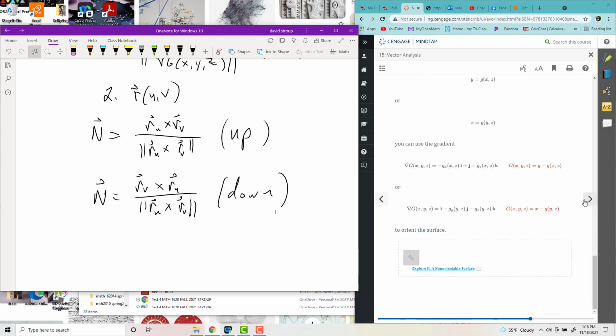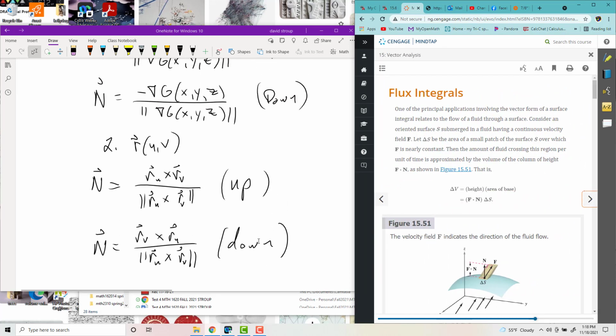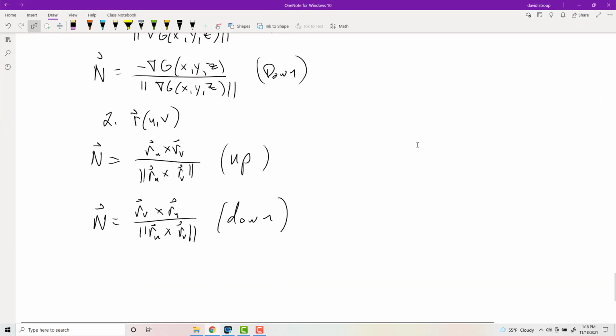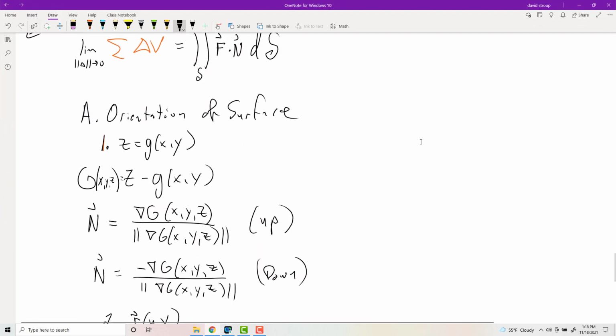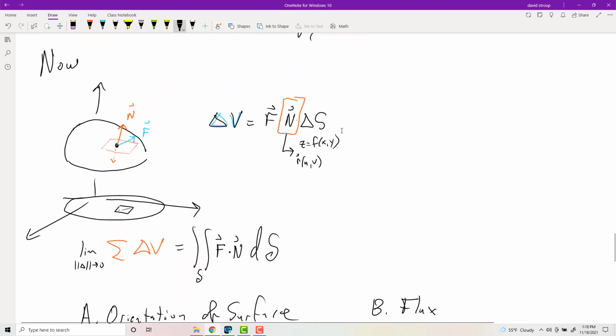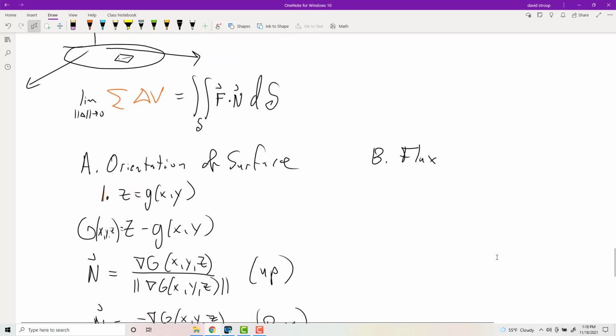All right, so there are those two formulas. Now we want to build the surface integrals of vector fields over surfaces. So using these things, in part B, we will be able to produce the flux integrals. Basically it's just these integrals I was talking about here, where we're measuring on each rectangle the amount of flow, or the amount of alignment between the normal vector and the force field vector at that particular tangent plane. And it's just that integral that I have here. Okay, so we want to flesh it out a bit.